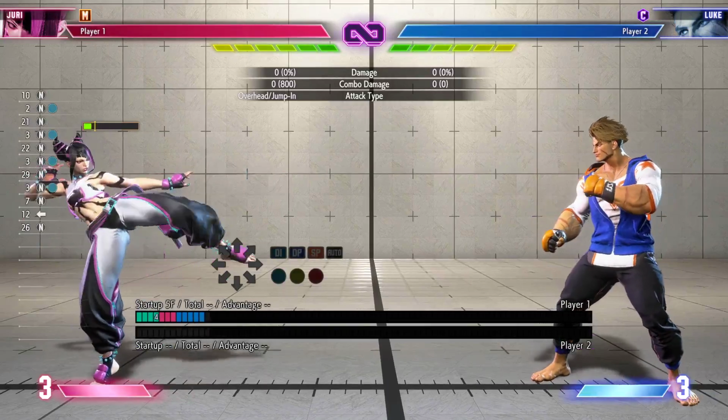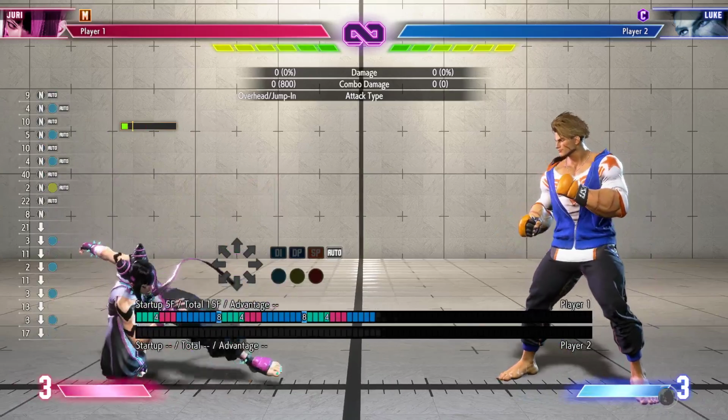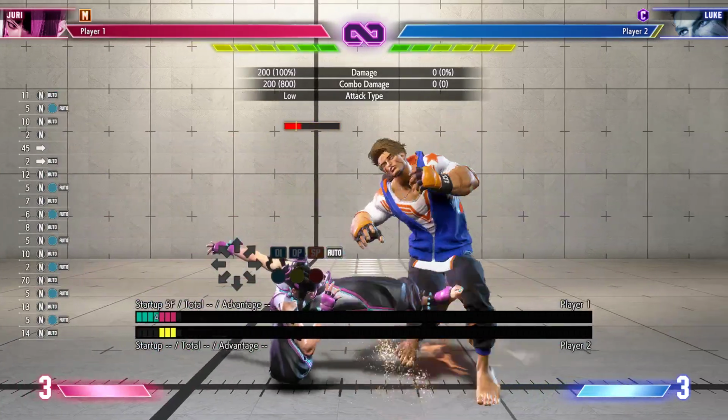So we have standing light is going to be your standing light kick. Crouching is your crouching light punch. As always, holding down assist. I got a sneak peek of the medium there. Holding down assist is going to give you light kick.